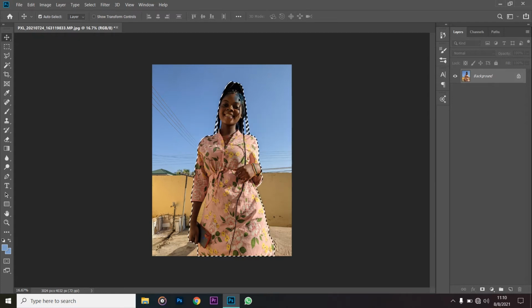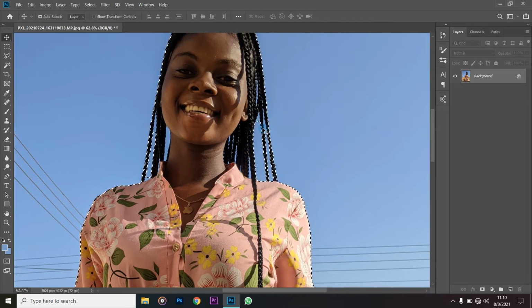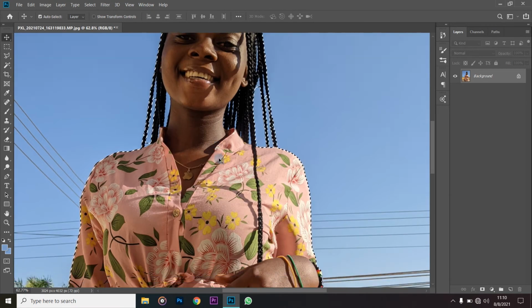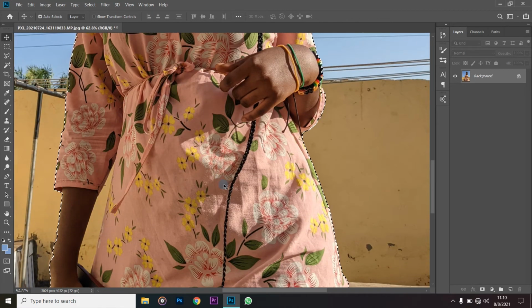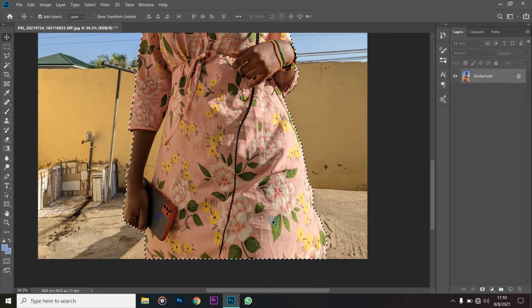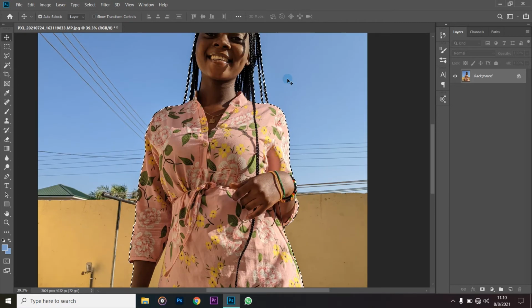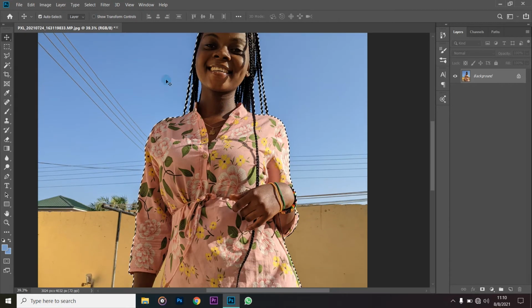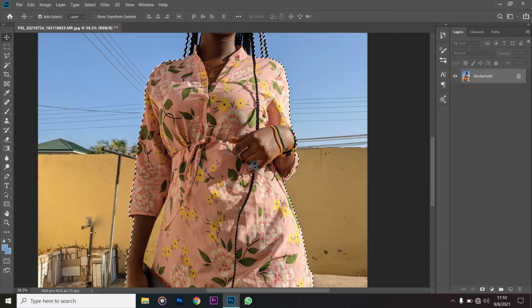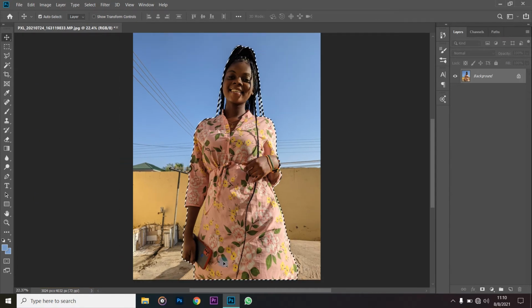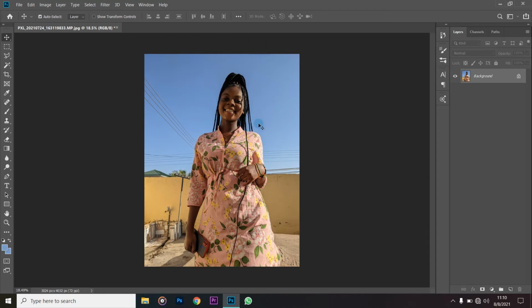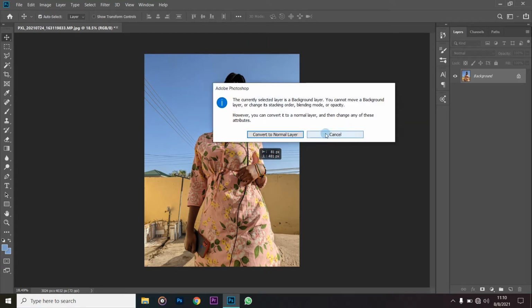Okay, so now you can see a selection has been made around my image, but the selection is not perfect. Photoshop tried the auto select. It's not bad for one click, just a single click, and then you have a selection. You can go on and fine tune the edges, take time, and then hide some pixels, remove some pixels. This feature normally works when the image and the background have a big difference in color. So in this tutorial, we're not going to use this feature. Let me just deselect what the AI did.